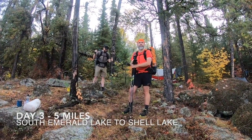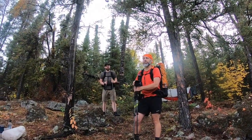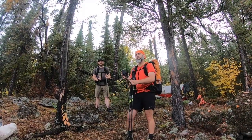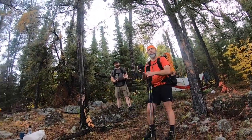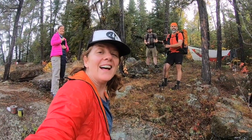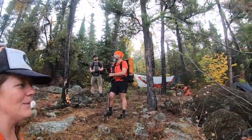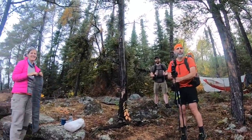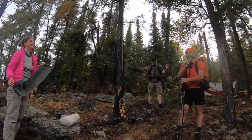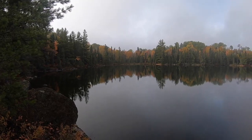Hello. What happened last night? It rained. We hiked in the dark. We talked to a grumpy man that wouldn't let us in his campsite. And we came here and met you fabulous people. They did. In 6 hammocks. 2 tents at the South Emerald Lake campsite, and we made a whole bunch of friends. Yes. Yay! Best site on the trail. Everybody here was wonderful. Check out Midwest Backpacker on YouTube.